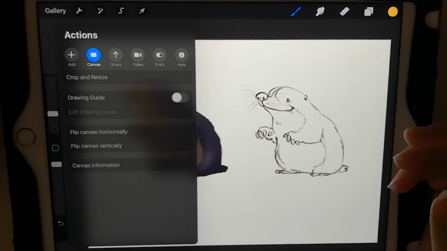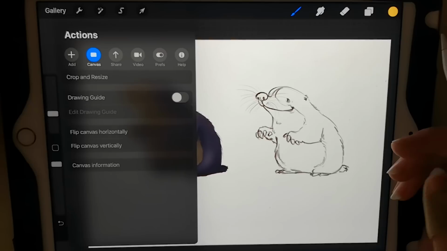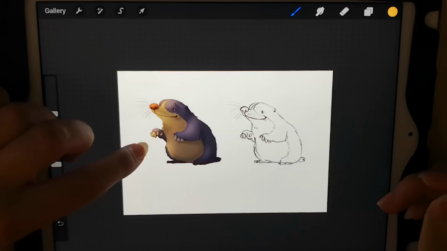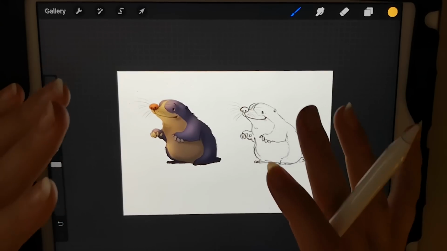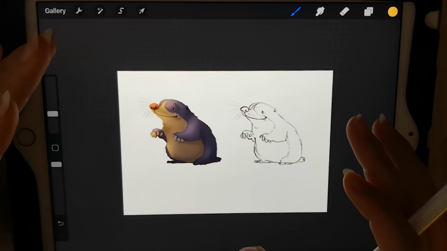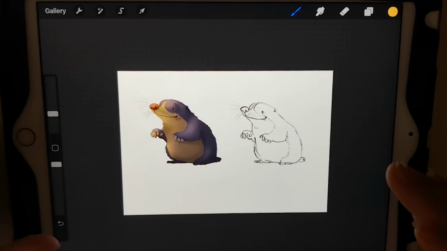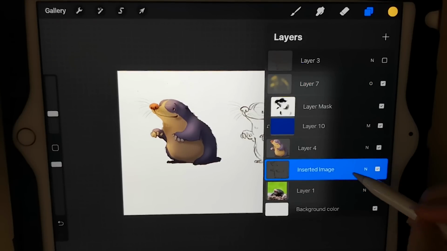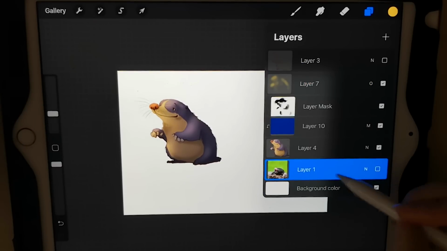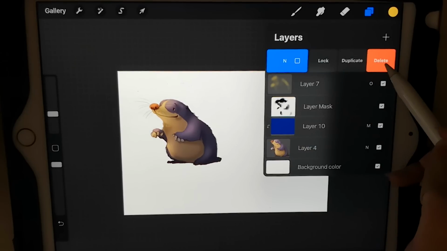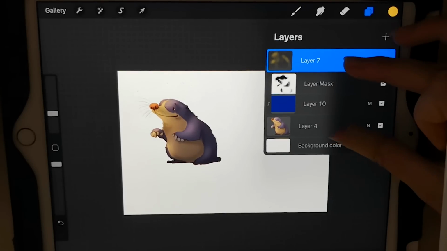Just to go through some extra tips that I haven't been through yet. Let's say that you want to make this character into a nice layout front page with a text, so it looks like the front cover to a book. So what we do, we go back in here and now we're starting to clean up. Well, I don't want to use this nor that. I'm fairly certain I'm not going to use this either.